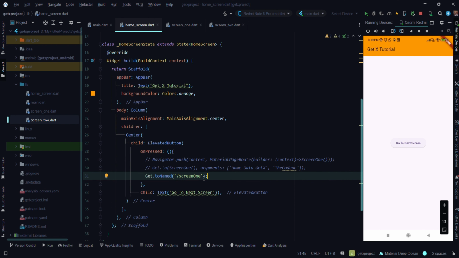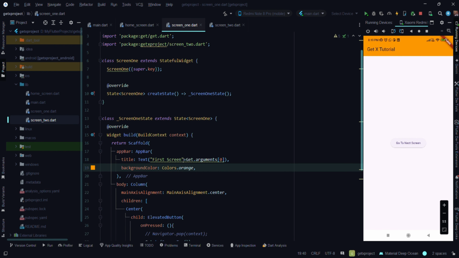So here arguments and big bracket, route data passing. Now let's save this. Let's provide some space here. Now click on this. So you can see that with the help of routes, I'm able to navigate to the next screen and also able to pass the data.